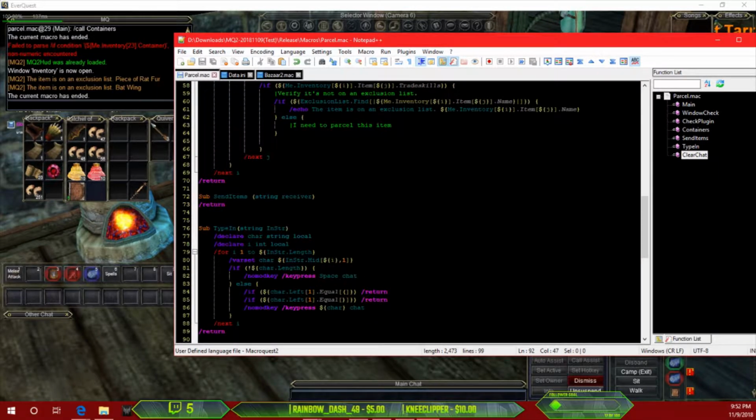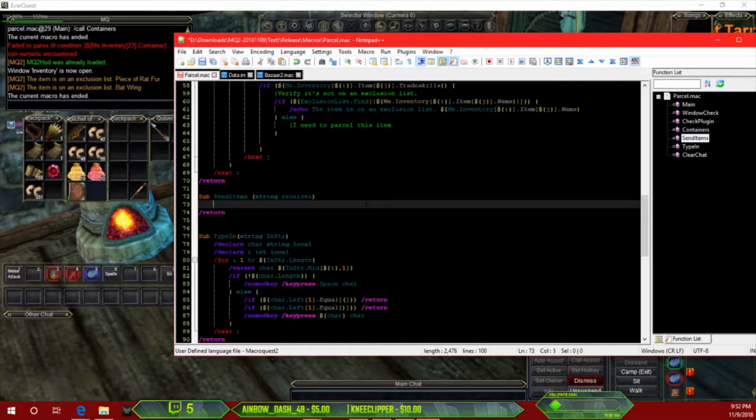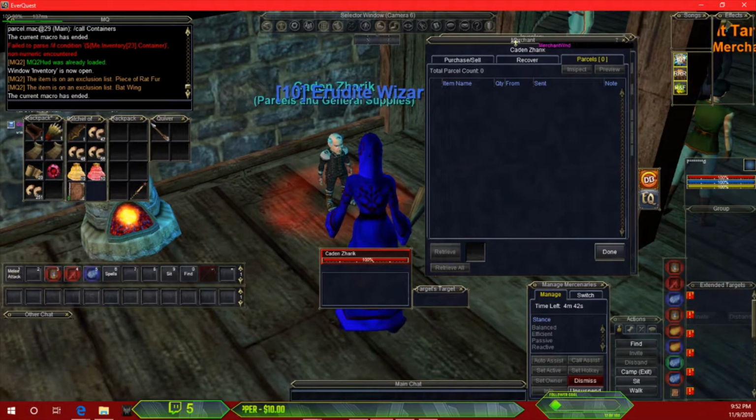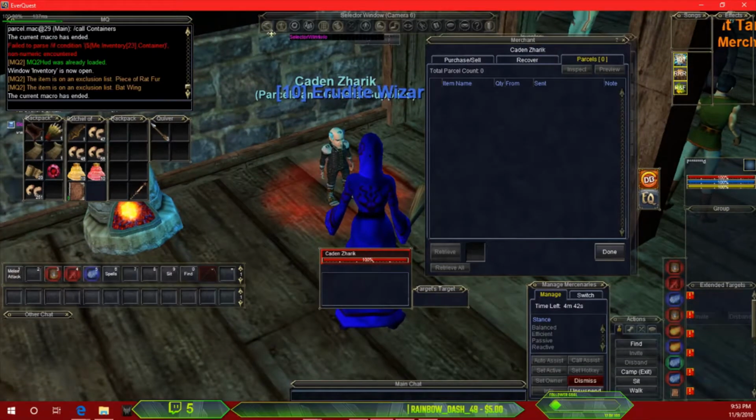So for send items, who's going to receive it? Then the first thing I want to do is let's call clear chat, and then what window am I wanting to do that to? I need to do it to this merchant window, MERCHANTWND. So we'll say MERCHANTWND, and then I need to tell it the child window that I'm wanting to clear.